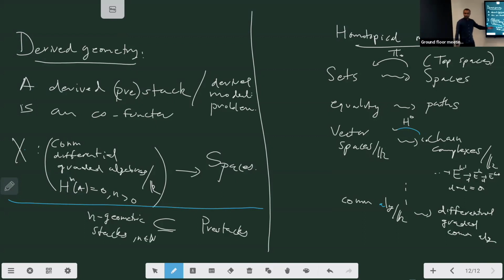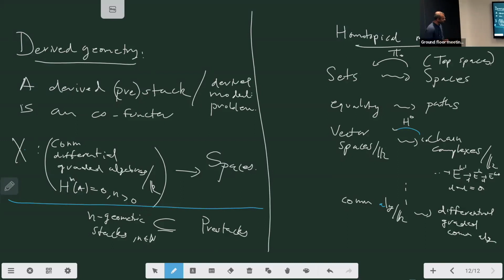So (-1)-geometric is just affine schemes, which are represented by a single differential graded algebra. And then you can build more and more complicated things by gluing, except gluing in this homotopical world is a much more complicated thing. You can do much more complicated things than you can do in the ordinary world when you talk about gluing. So these objects are much more complicated. I don't want to get into a very precise definition just now, but I can give you a definition if anybody wants to know at the end. Right?